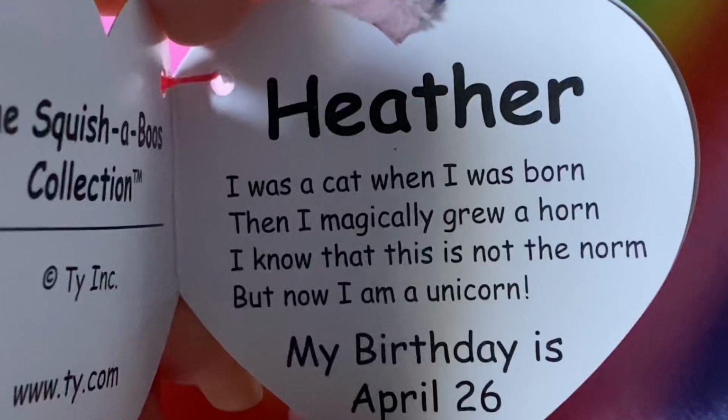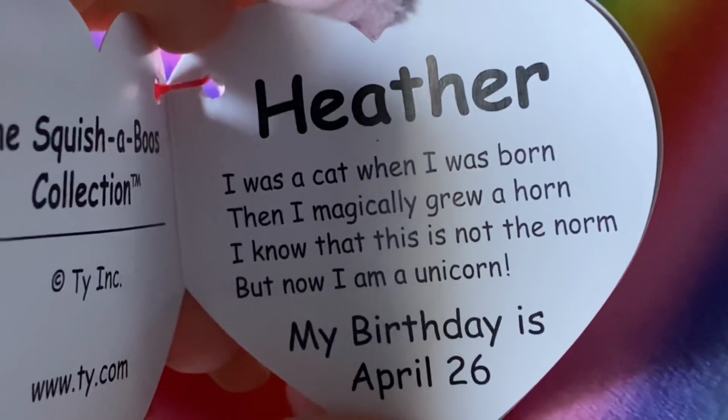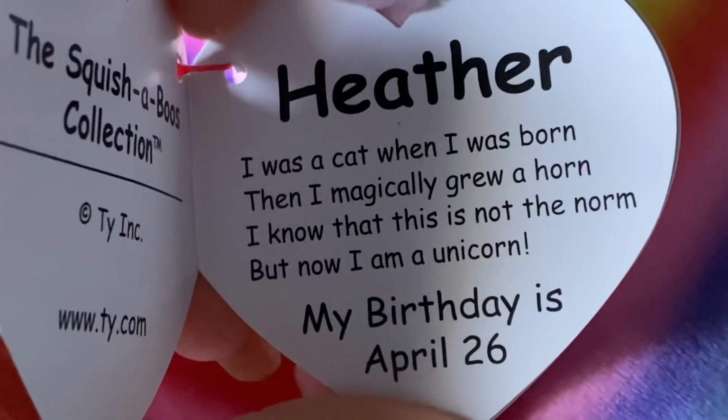Her tag says, Heather, I was a cat when I was born, then I magically grew a horn. But I know that is not the norm, but now I am a unicorn. My birthday is April 26th. The next Squish-A-Boo is Slush!